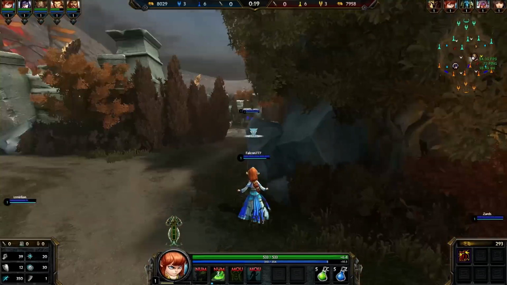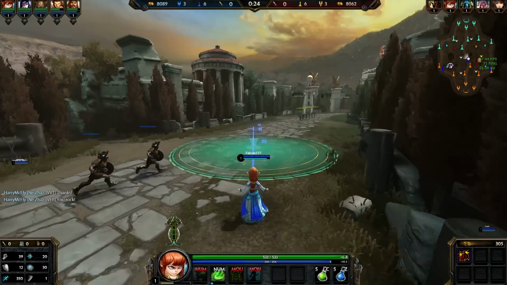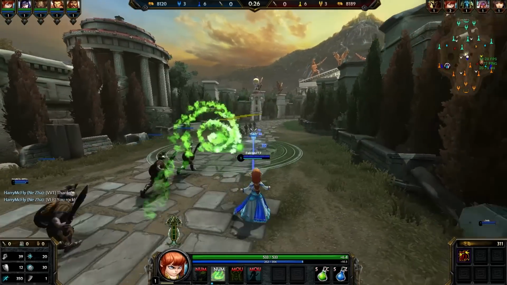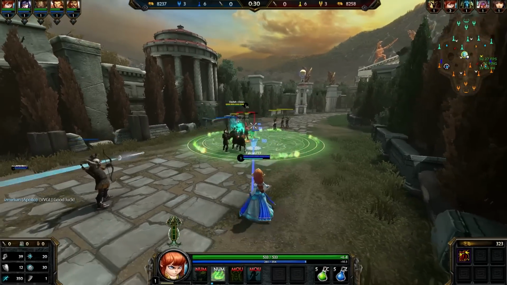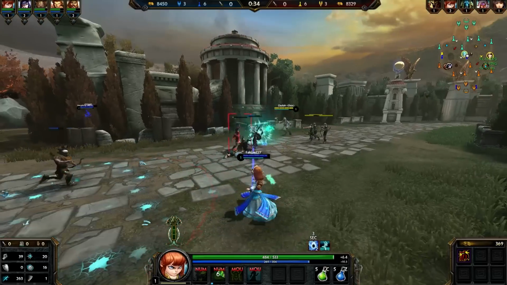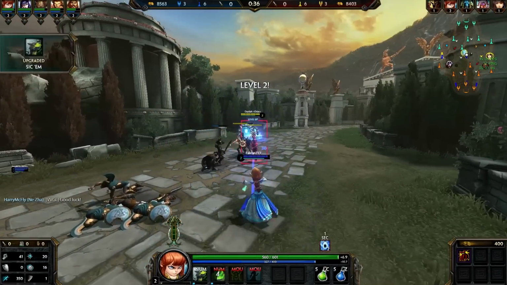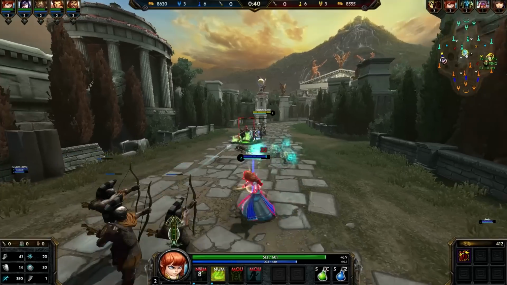So her number one shoots out two little dogs, tentacle thingies. That basically... Oh, that did not get nearly as many of them as I wanted. Screw it. Just kill it. So, it shoots out two tentacles. In fact, I'll even do it. There you go.